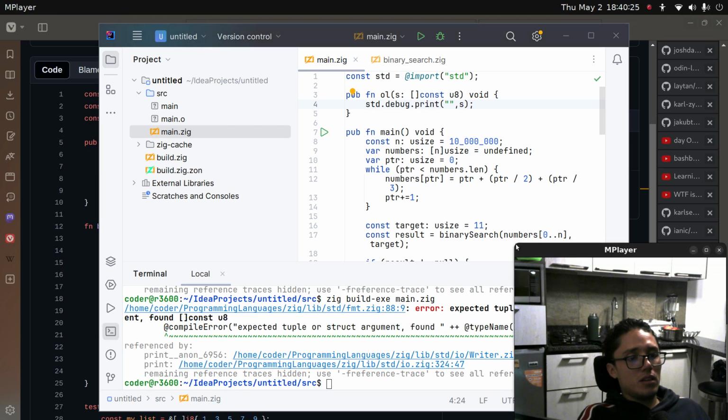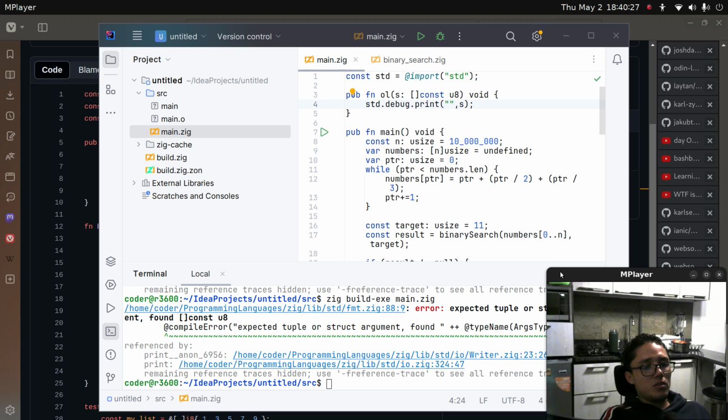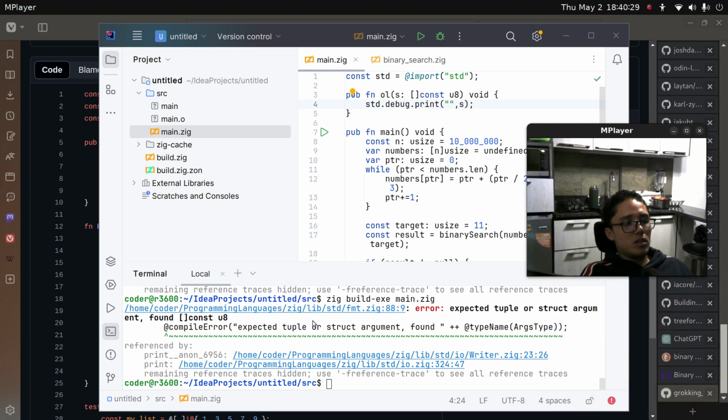Says, okay. Expected tuple or struct argument found const. Reference by Sig writer Sig. Okay, but it doesn't. Oh yeah, here we have it. But it doesn't tell me where this comes from. I don't like that.